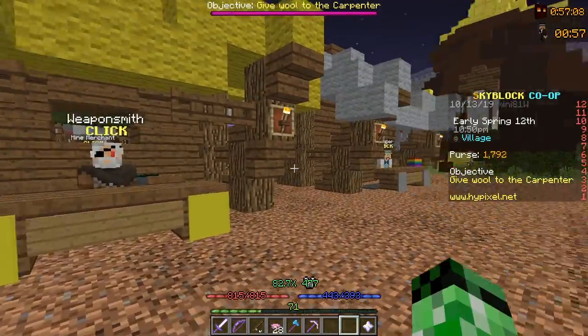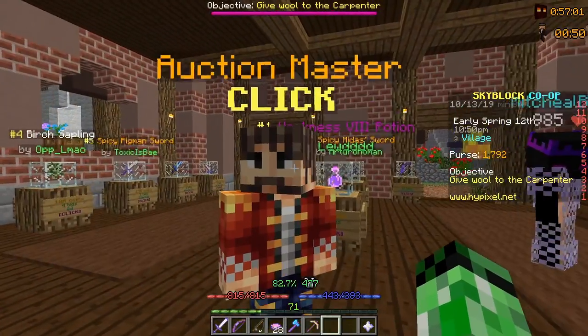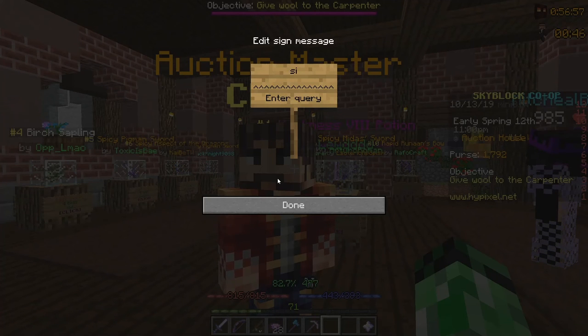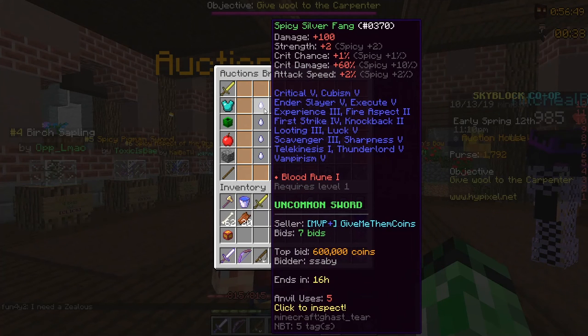So, the last sword I'm going to show you and recommend is the Silver Fang. Now, this one you should buy from the auction house. This isn't exactly early game, but it's early mid game. Now, this Silver Fang does 100 damage. It does 100 damage, and it says plus 2 strength, but just because of the reforge.